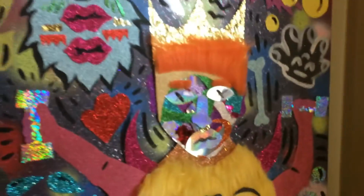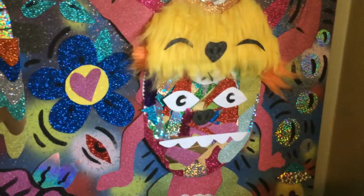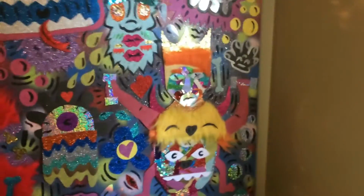I'll show you guys an example of how I used that in the last one. You can see right there, the face of these guys are made up of a bunch of different pieces. So that's kind of what I'm doing in here with using all these trimmings.